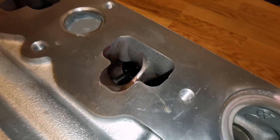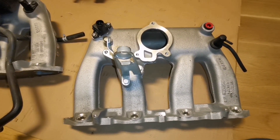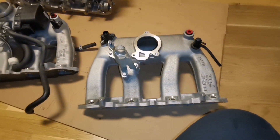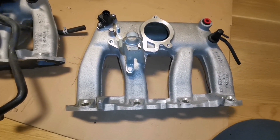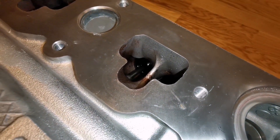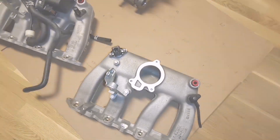What Saab did that was really genius is they used this to their advantage and tuned the cylinder head and intake port to gain optimum velocity without sacrificing mass flow — that's why we have chamfers on every inside corner of these runners, and it follows in the head as well. This tunes the head to behave almost like a variable-length design, giving it a very wide power band and making the head very efficient over a very broad RPM range. A lot of people do wrong with these heads when porting — removing these chamfers and using a stock intake manifold. They are meant to work together as a team.